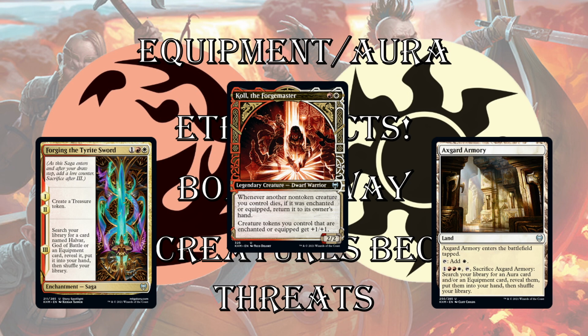To have this type of effect at uncommon is crazy. It makes Cole a must-kill creature. That type of effect can run away with the game. If your opponent can't deal with Cole, they're probably going to lose. So I think this card is insane.